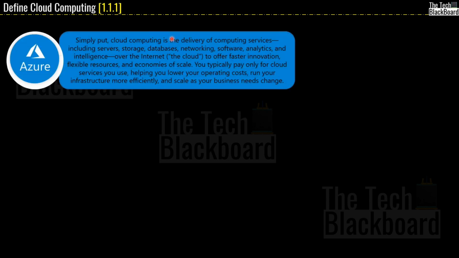Now, Microsoft Azure says that simply put, cloud computing is the delivery of computing services, including servers, storage, databases, networking, software, analytics, and intelligence over the internet, which they also refer to as cloud, to offer faster innovation, flexible resources, and economies of scale. You typically pay only for the cloud services you use, helping you to lower your operating cost, run your infrastructure more efficiently and scale as your business needs change.